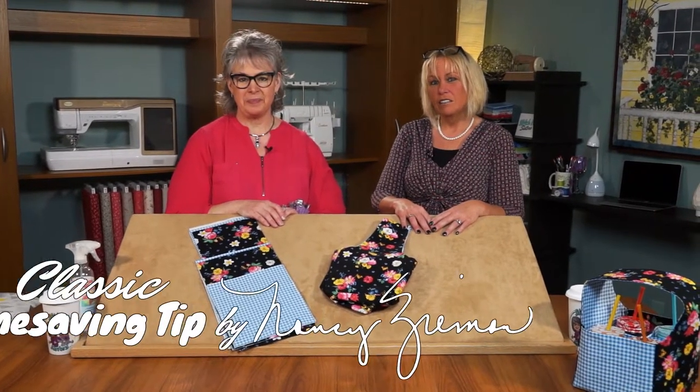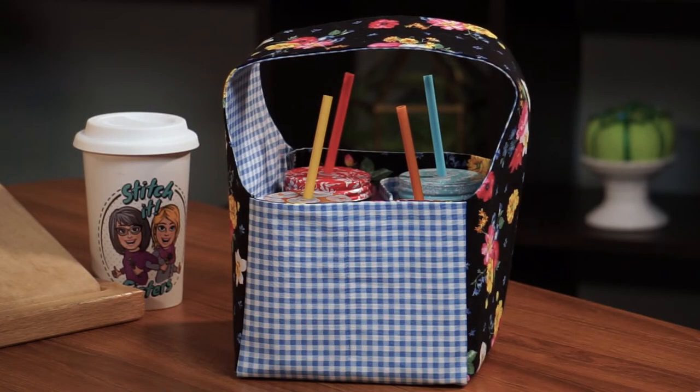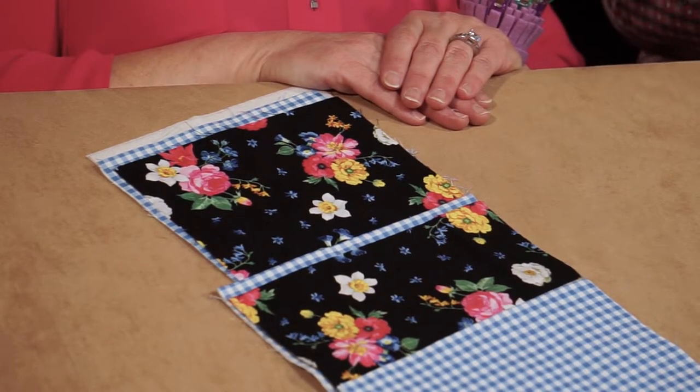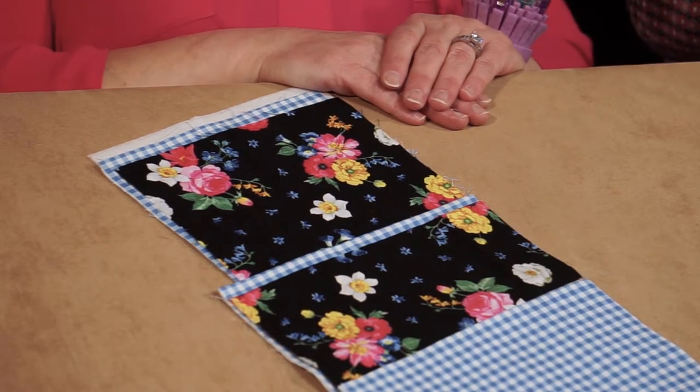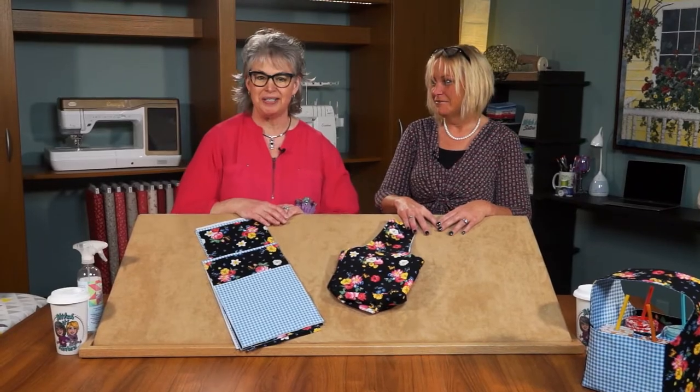Hi, I'm Deanna Springer. And I'm Dana Casey with another fun Stitch It Sisters sewing project and classic time-saving tip by Nancy Zieman. We're making our brand new fun fabric caddy from just two different fabrics — Riley Blake Designs Afternoon Picnic Fabrics and a little Pellon Shirtailor. Pick up iced coffee for your co-workers or organize your sewing space with this fun fabric caddy, and the sewing couldn't be simpler with our easiest ever sewing techniques.